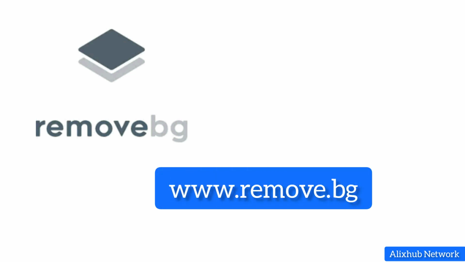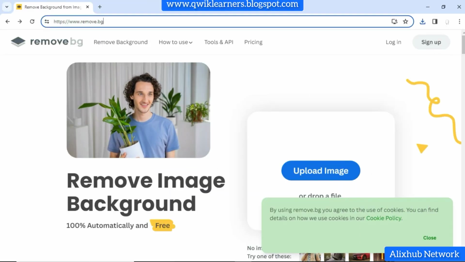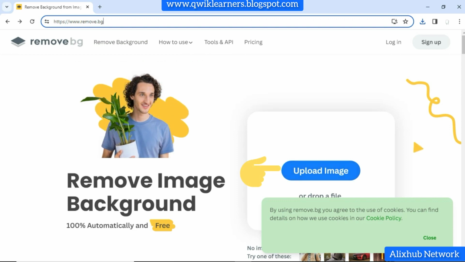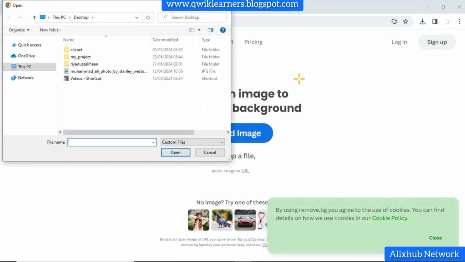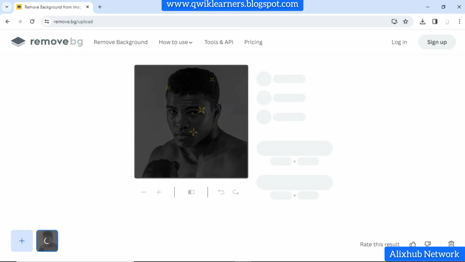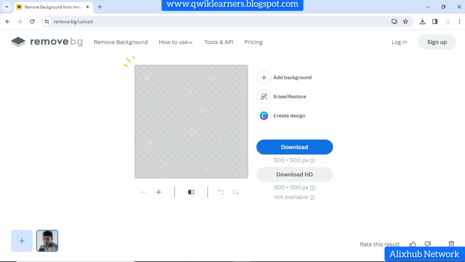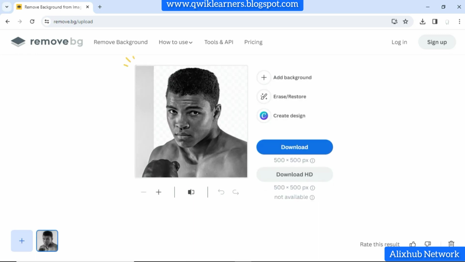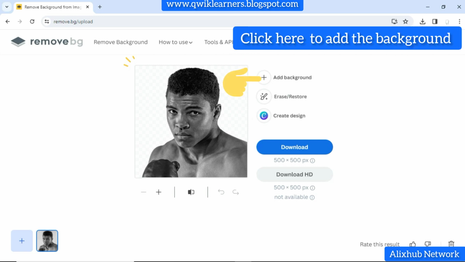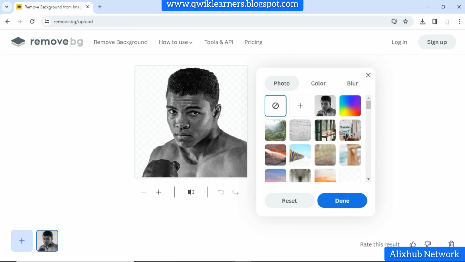So let's begin. The software we are going to use to remove a background from our image is remove.bg, and here is the link. Once it loads, you will have something like this on your screen. Then you click here to upload the image you want to remove the background from. After uploading the image, it will automatically remove the background of the image. You can do some editing after the background of the image has been removed. Then after that, you can download your image, and that's all.